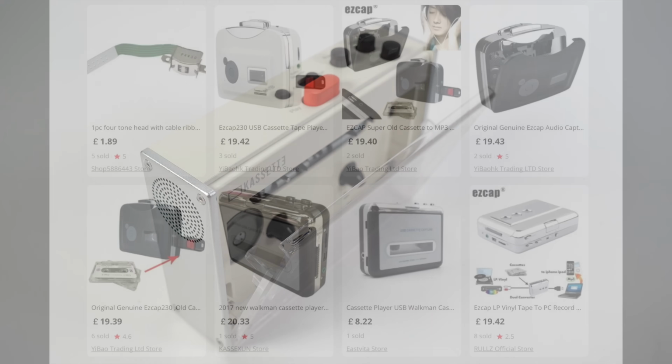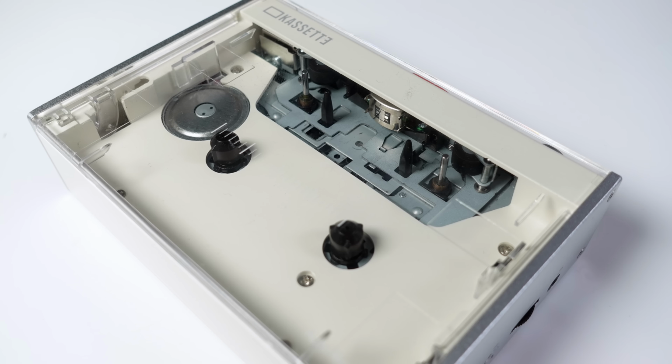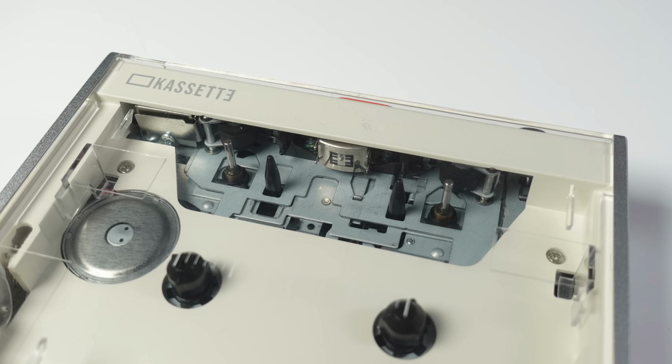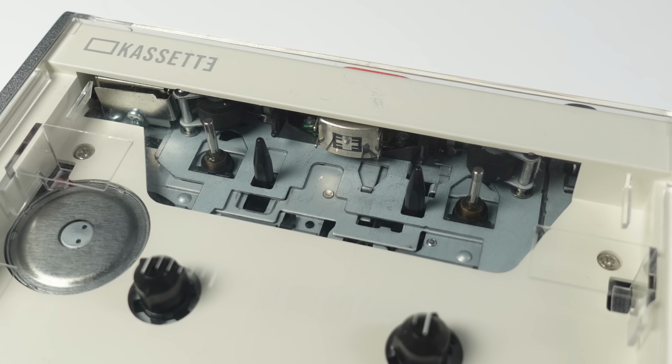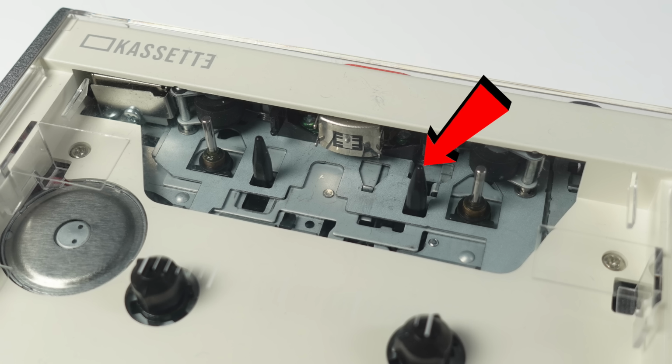Now, I don't want to give the impression that there's just the one personal stereo cassette mechanism floating around, because after looking at them, I've managed to identify a few different ones, although they are quite similar to one another. So first off, we've got the one that's in my machine and in those MP3 converter things. The section you can see behind the plastic cutout, that's all metal. There's very little plastic on show, just the two pointed black plastic legs that are located either side of the head that then locate through the holes in the bottom of a cassette.